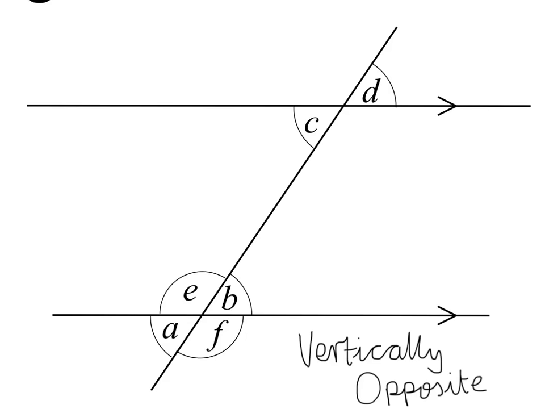What we have here are two parallel lines indicated by each of these arrows and what we've also got is a line that intersects, that crosses over them at an angle that's not perpendicular. And what we can see is that between each of the lines we've got angles around a point. They all relate to one another and it's really just good to know that knowledge that an angle on a line equals 180 degrees.